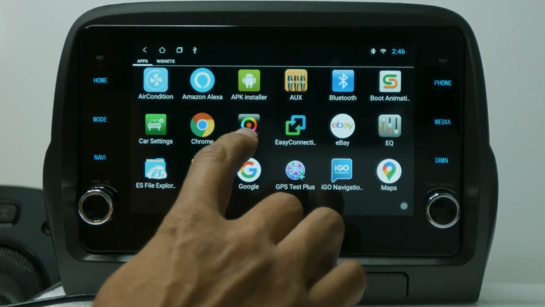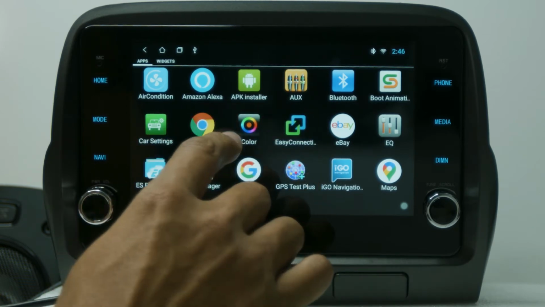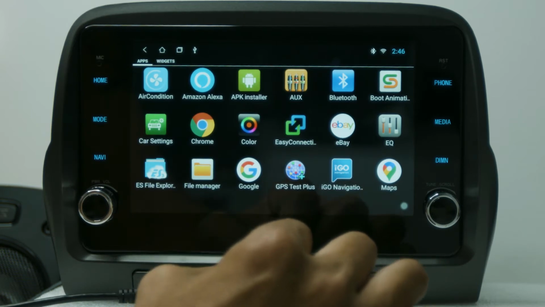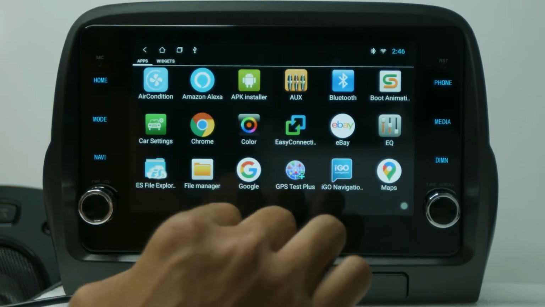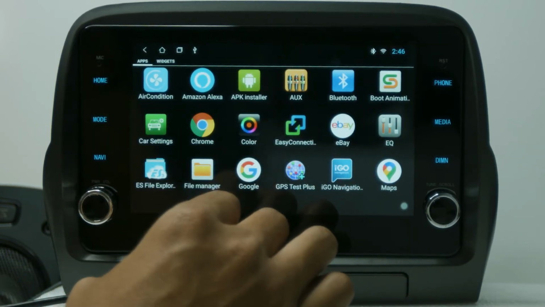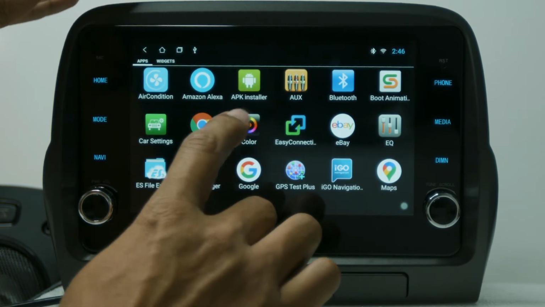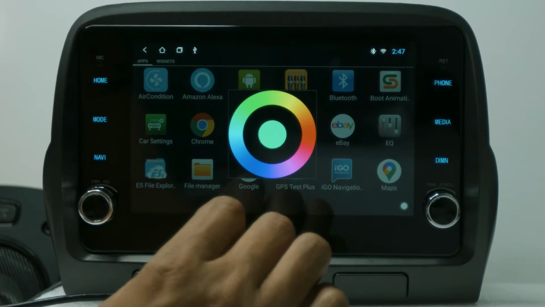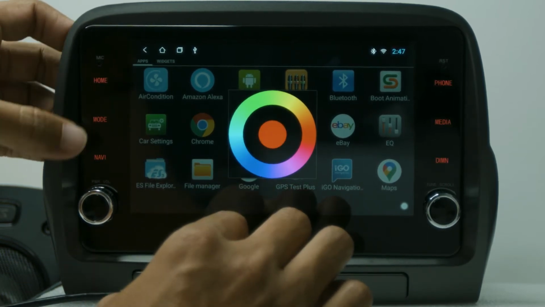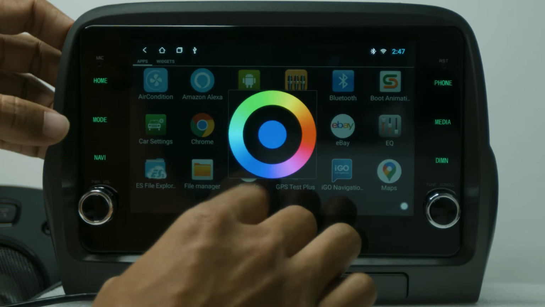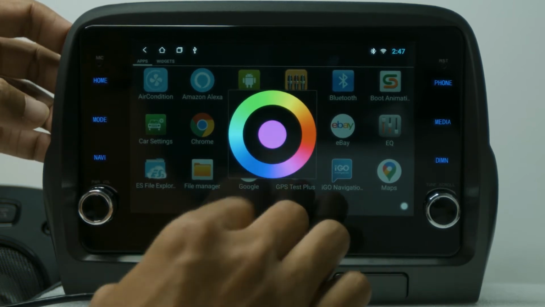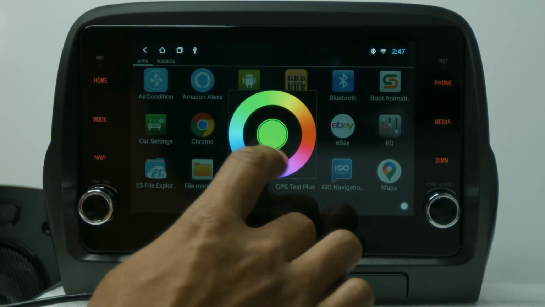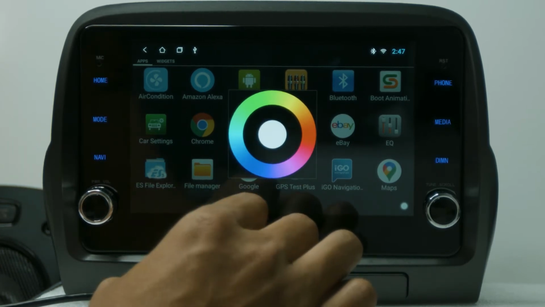You have color. If you do not have this in your radio, there is a link in our website where you could actually download this and install it, and it'll be good to go. We actually have a newer version of this. So you click on that, and what this does is it changes the color of the interior. So to match your interior lighting, you could custom pick a color, or you could just click here from the presets and it's all there.